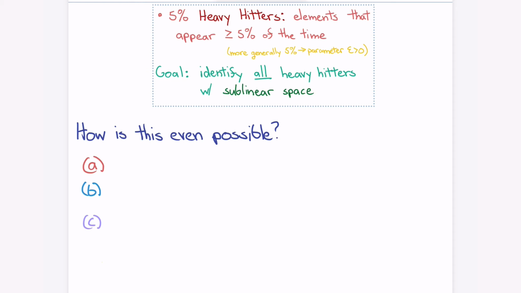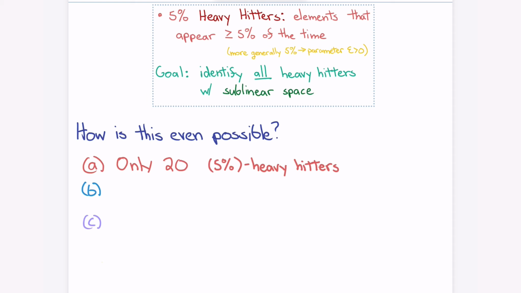There can only be 20, because each one occupies 5%. So that's already a good start. We only have 20 things we're trying to identify. If we have less memory than that, then we'd be really screwed.